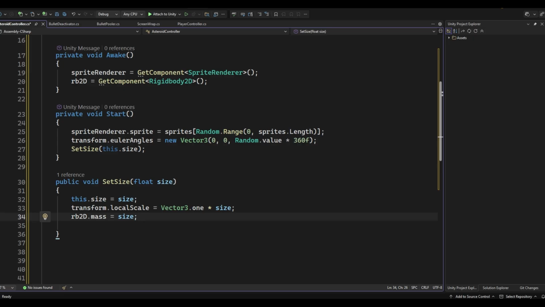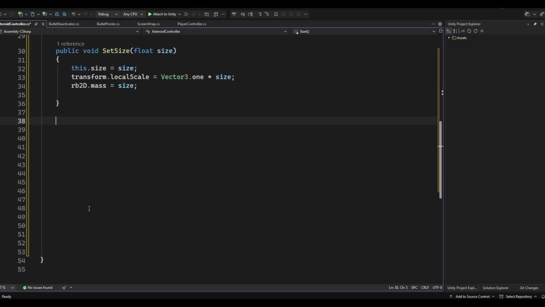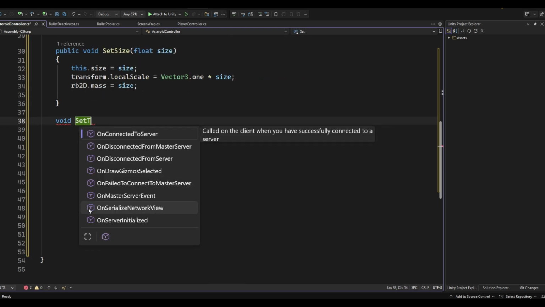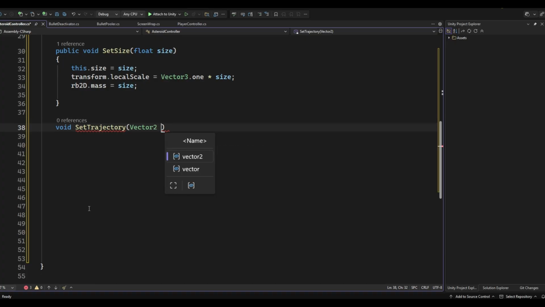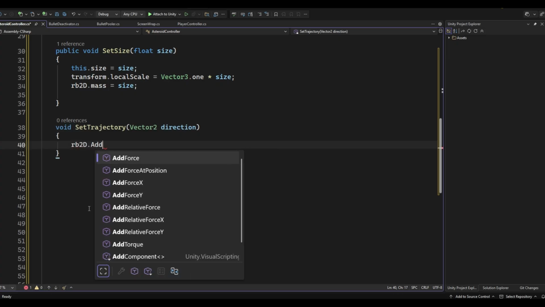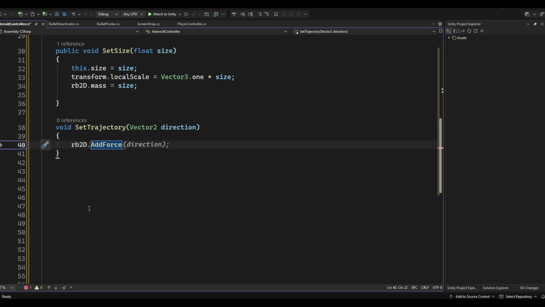Now, what else? We're going to create a function called SetTrajectory. So void SetTrajectory, and it's going to pass in a direction. This is pretty straightforward. Once we calculate the direction, which we will, we're just going to do this: rb2d.AddForce, we've seen this before, and we're just going to push it in that direction times that explosion speed. Where am I here? Oh, actually, just times the direction. That's good. We won't worry about the explosion speed yet. We'll get to that. Okay, lots going on.